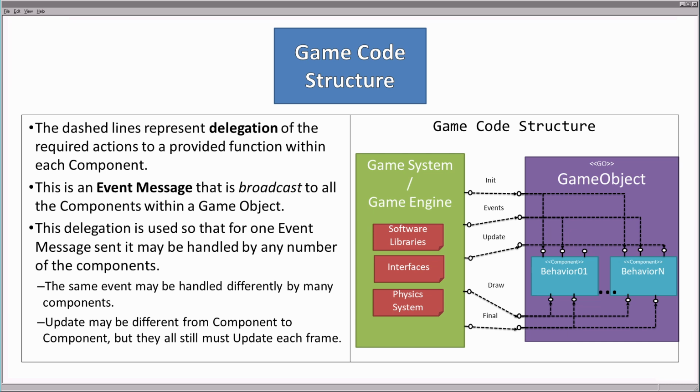So for instance, getting hit by an enemy's attack will both reduce the health and knock the player backwards. This one collision event will be handled by the health system and a move component separately. A larger example of this is that an update may be different from one component to another component, but they still need to be updated. Consider in a 3D game a first-person move component that is going to be slightly different from a look-around component. These two actions both update the player, but moving and looking are two different things.